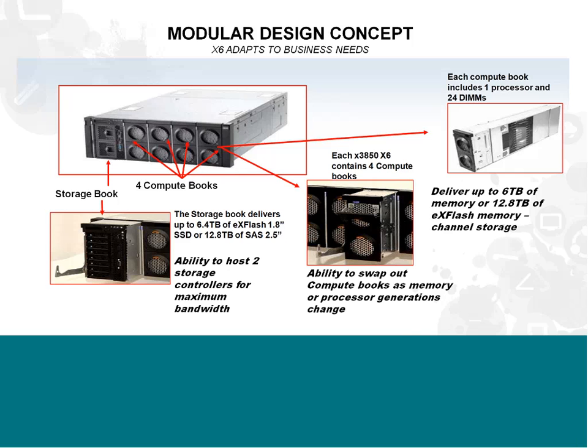It also gives us some flexibility when we talk about moving or changing the hardware platform and upgrading from a 4-socket configuration to an 8-socket configuration, where fundamentally all of the modular components from a 4-socket system can be moved to an 8-socket configuration, assuming you have processors that are capable of operating in an 8-socket environment. It's really quite an outstanding design, and it's far superior to any other offering in the marketplace today.